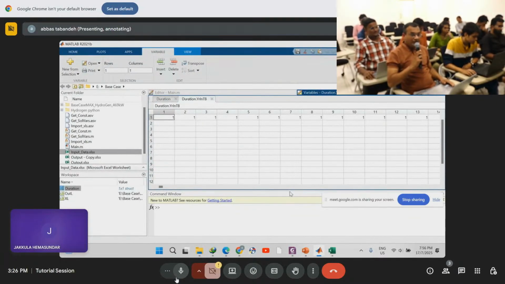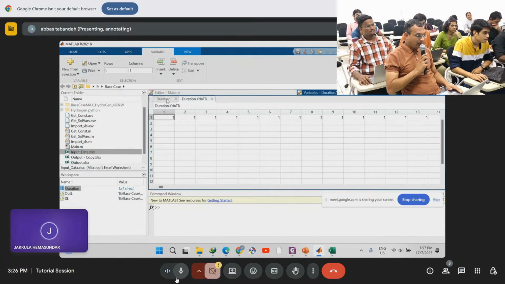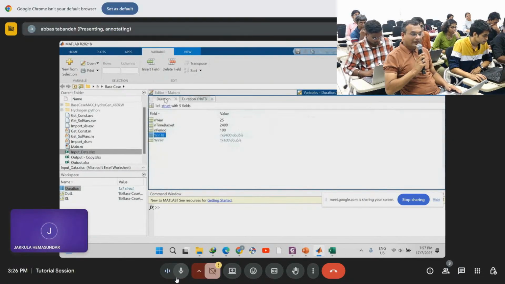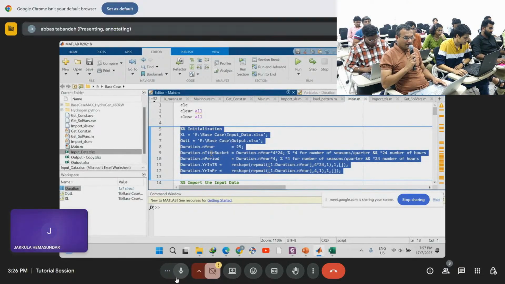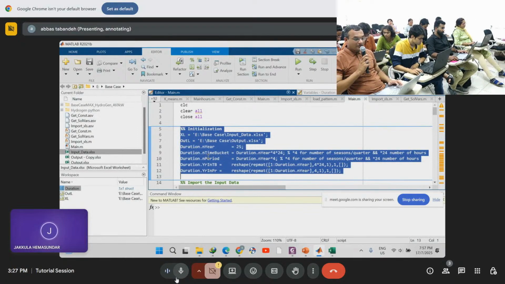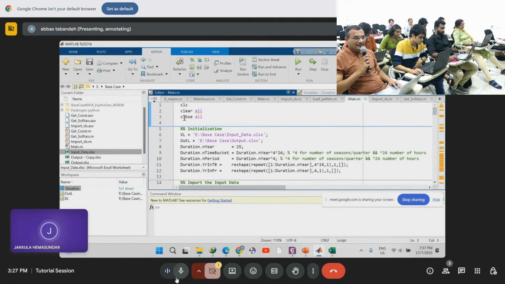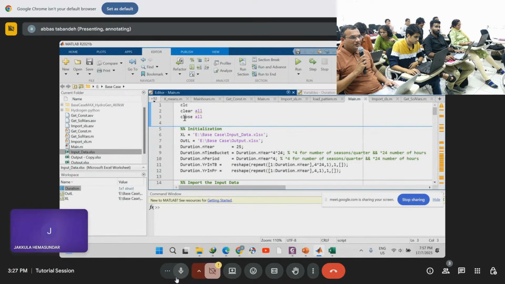Hello. Yes, we run the .m file from line number 1 to 11. That's the error. We found that error in get solver, line number 3. There's a problem with the solver. Have you installed the solver? No, I think we didn't. If you don't install the solver, you won't be able to run it.